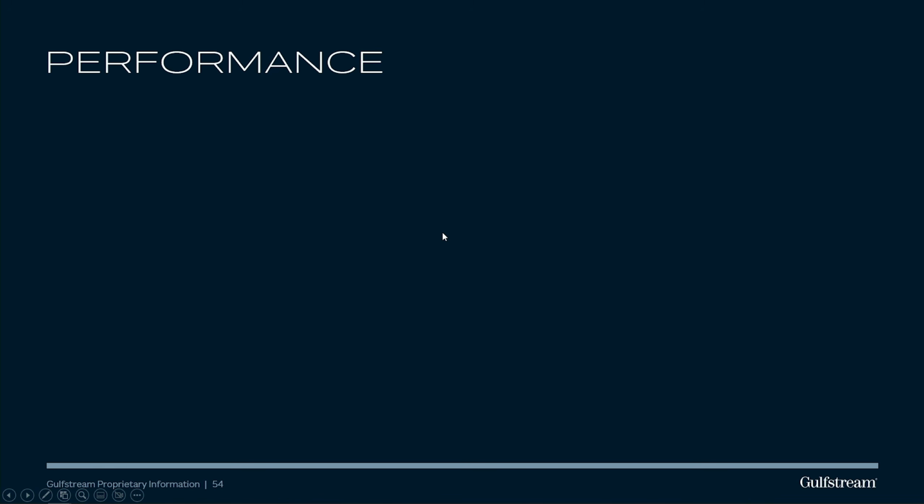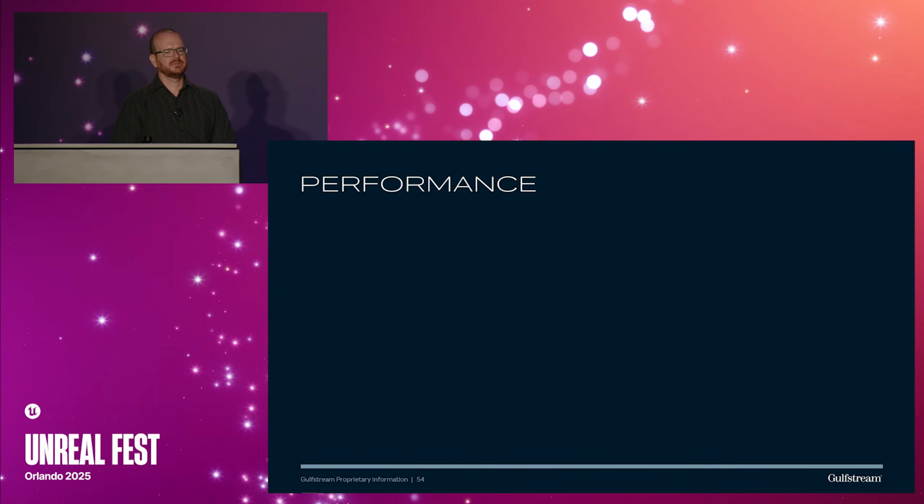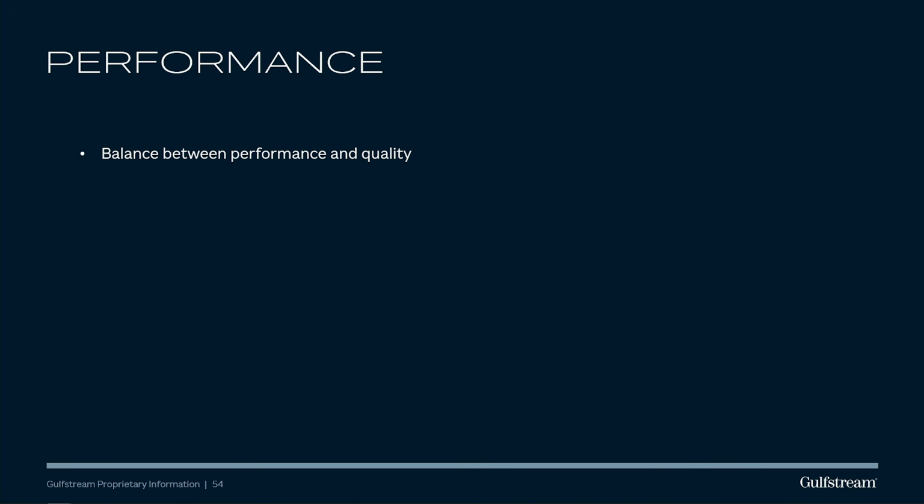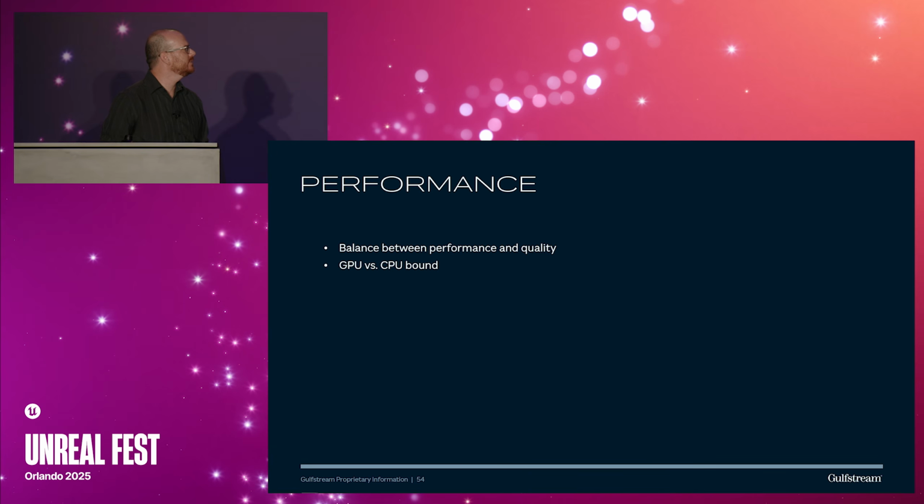All right, from there, let's talk a little bit about performance. So obviously, when dealing with Lumen and Nanite, it's done some amazing things, allowed us to do things we've never done before. But performance is certainly an issue that we need to tackle. One of the big things is you've got to deal with performance and quality, and you've got to figure out where that nice middle line is between those. You're always going to be either GPU bound or CPU bound. In our case, we found ourselves to be both in different situations, so we had to do some performance enhancing on both ends of that.